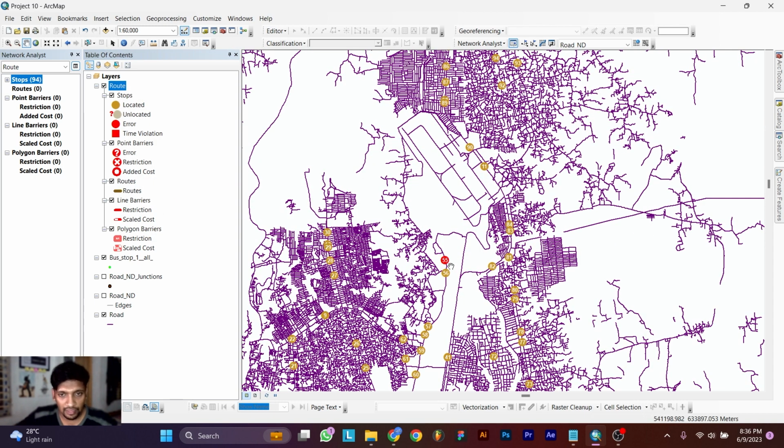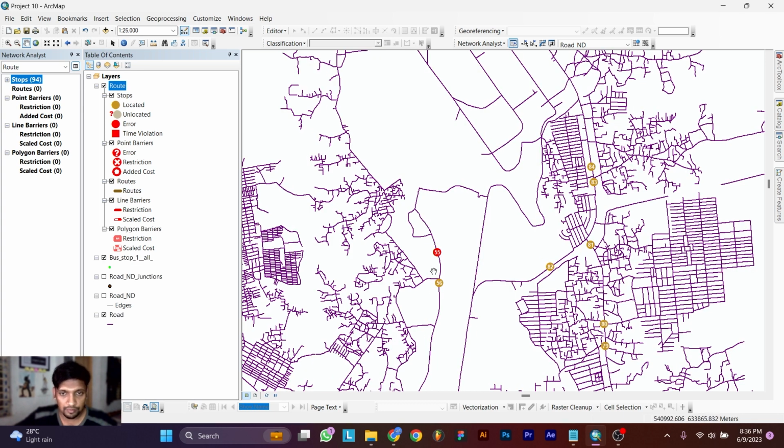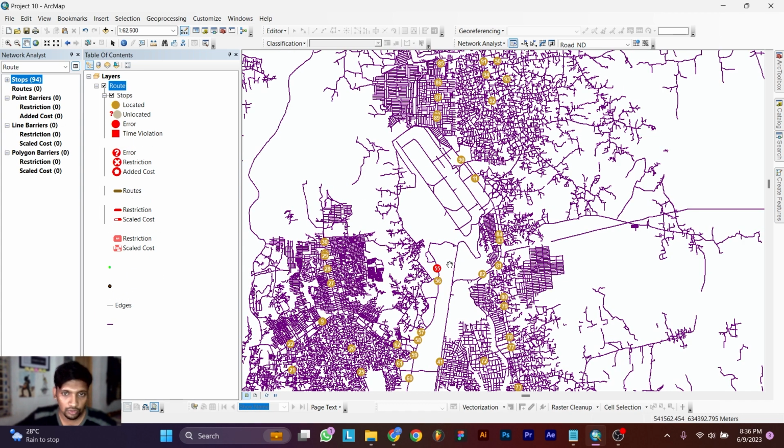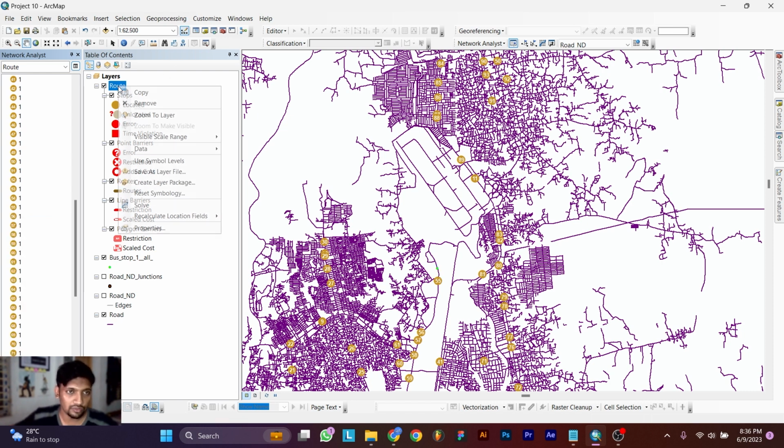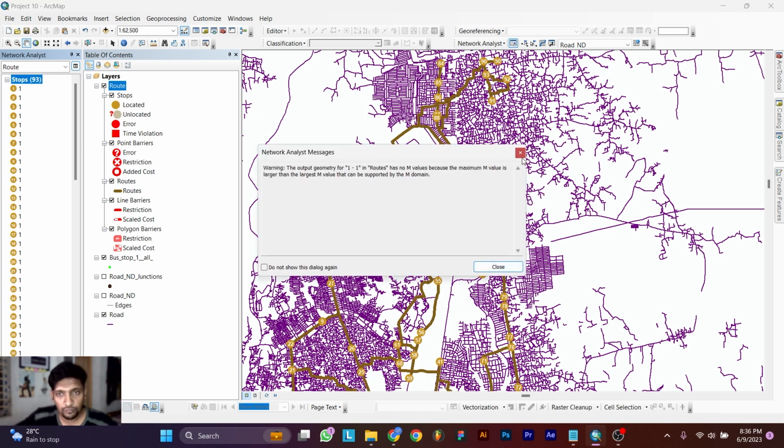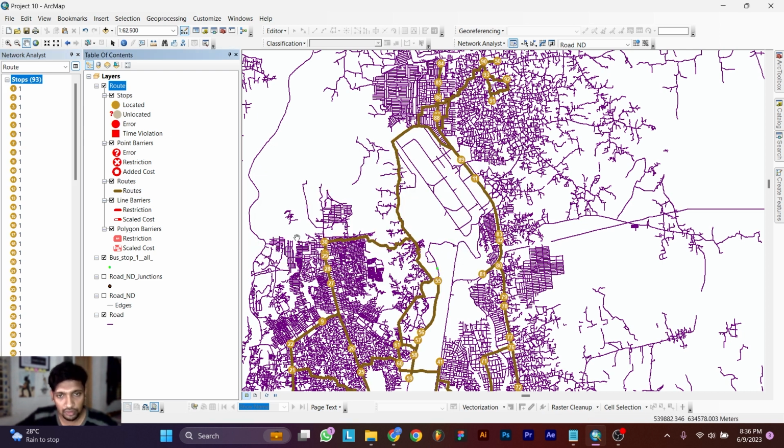In this file there is a problem. You can see 55 is a problematic point. So to solve this, we just need to click here and select the 55 option, and then just delete it. Okay, after deleting this, we just need to select the route once again and then solve it. So here you can see our operation is done.